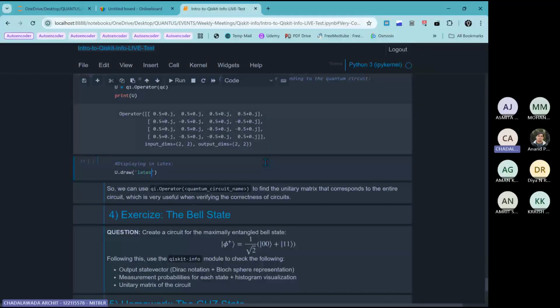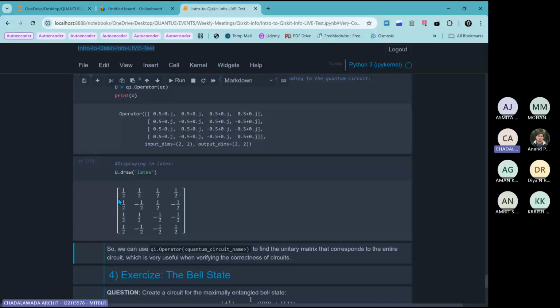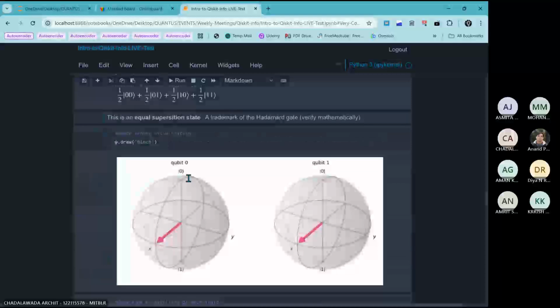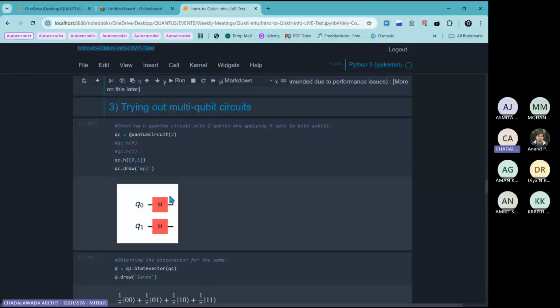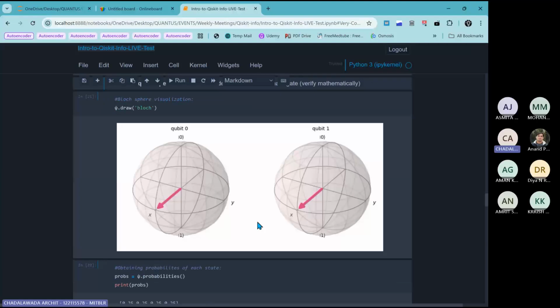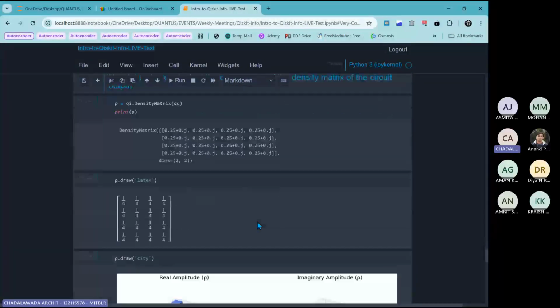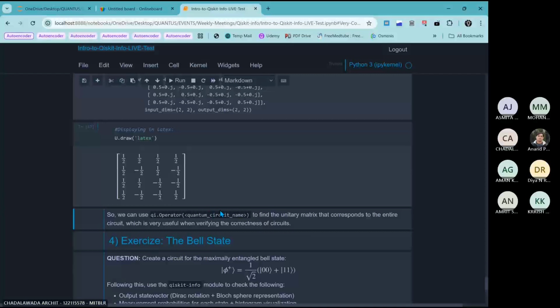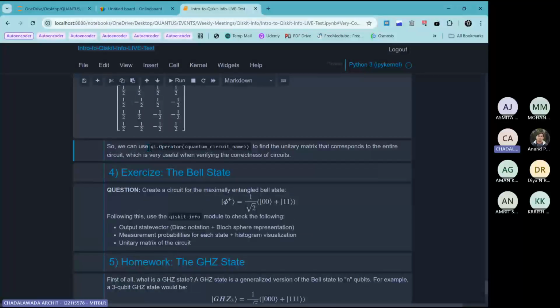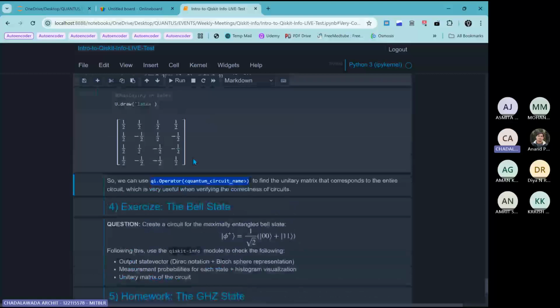Correct. So this is basically 1 by 2 into, if I take 1 by 2 out, 1, 1, 1, minus 1, 1, 1, 1, minus 1, 1, 1, 1, minus 1, minus 1, minus 1, minus 1, 1, which is basically the Hadamard that we applied. So it's told us the unitary for this entire huge circuit without us doing any calculation. But we did calculation on this just to prove it's correct. This is very useful and we use it quite often when implementing quantum circuits or algorithms where the circuit is huge and very complex and we want to verify whether this unitary is the same as what we expect it to be.